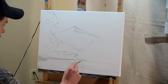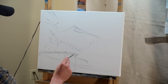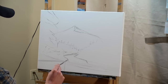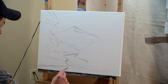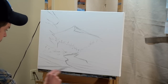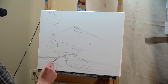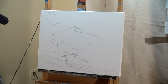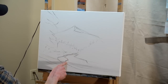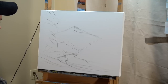You know what? Let's make this creek come a little bit closer to the viewer. So the way we're going to do that is we're going to widen it out. We're going to bring it down lower, and our foreground here will just have to be adjusted. Just bring it down a little bit lower here. And we could get nice and wide through there. And it gets kind of messy, but our creek lines, we're going to forget about this line here, and we're going to forget about these ones. We'll paint over it. So we're just improvising to get started.